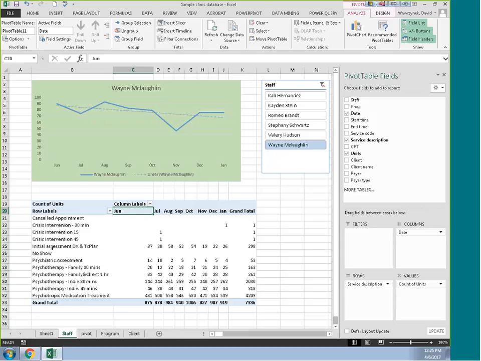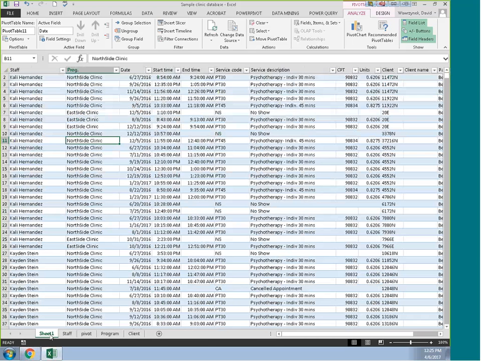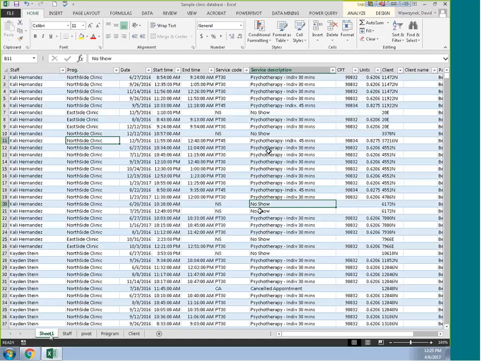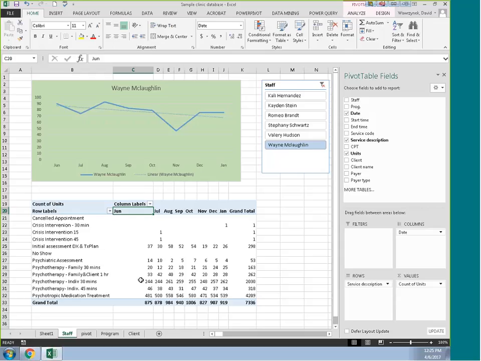Well, let's look at the fact that I've got nothing in my no-shows. I know that I have no-show data in my table because I've seen it. Here's one, here's one. But look at in your data, there is no unit count for a no-show. It's 0. So when I bring that unit count into my pivot table, I don't see anything here. Okay. So I can't use that.